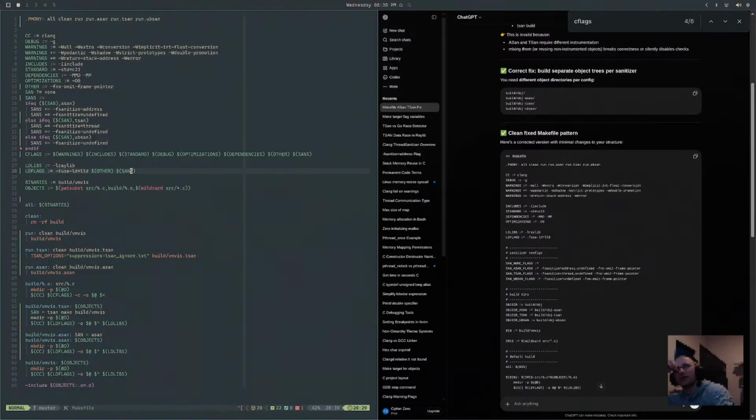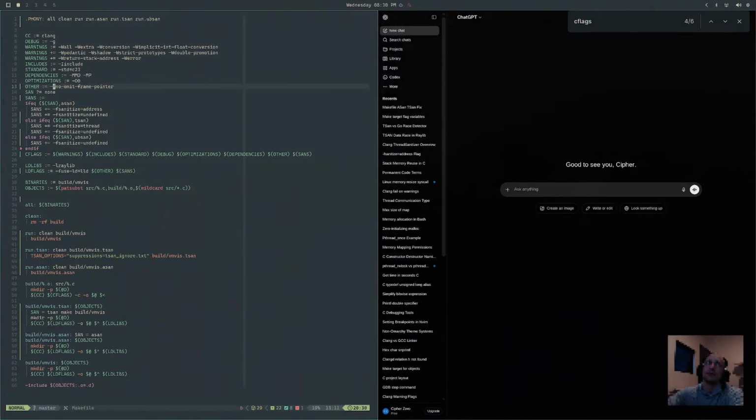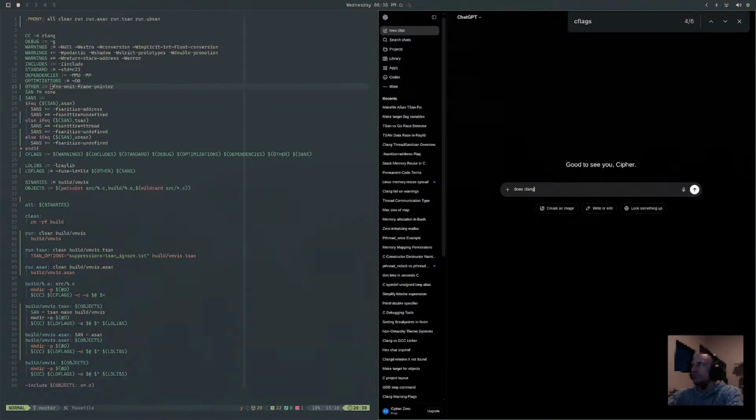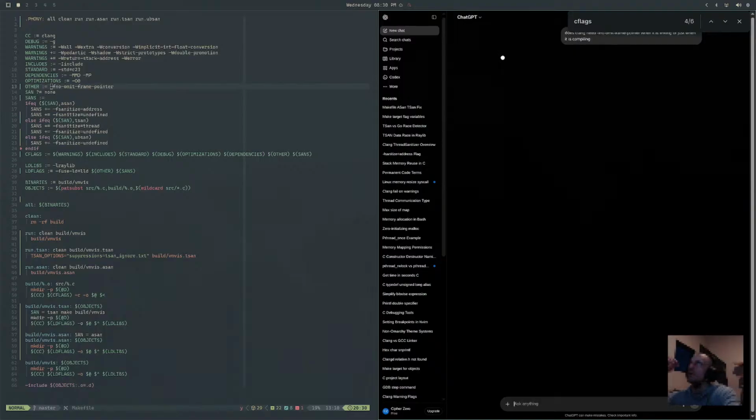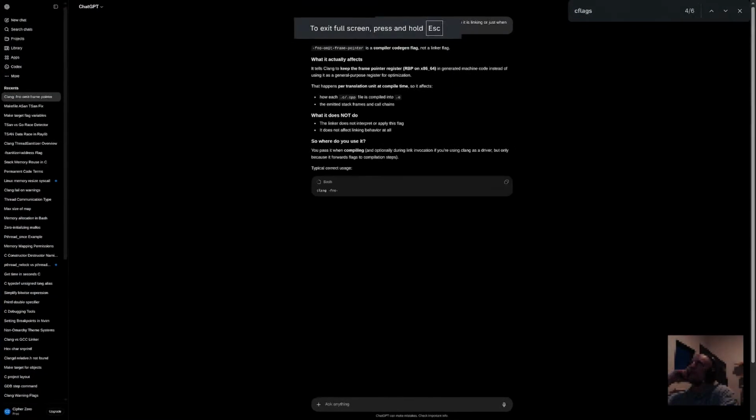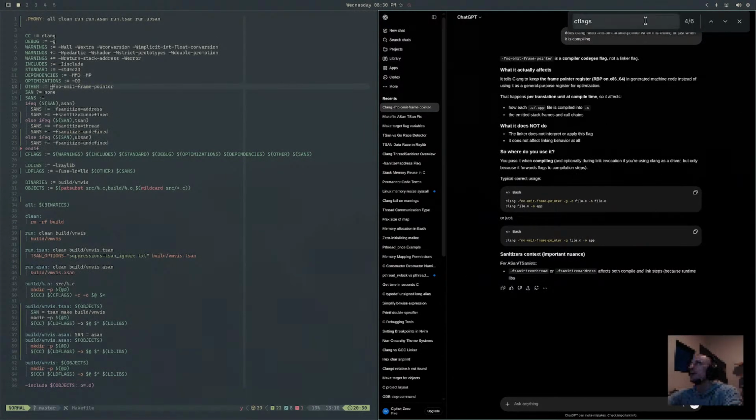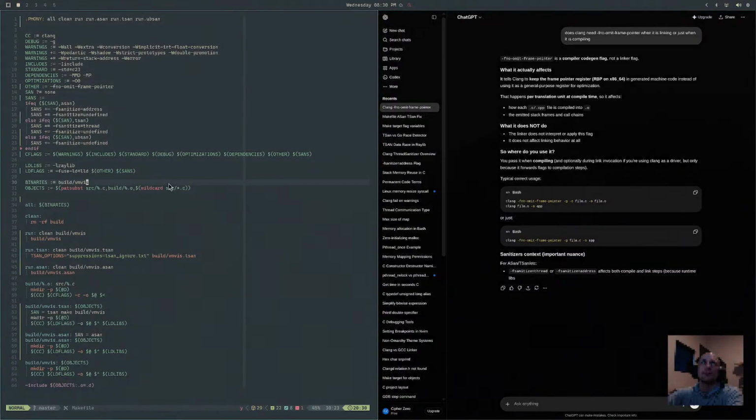Do I need omit frame pointer in the linker? Okay. So it's not needed in the linker. Oops.